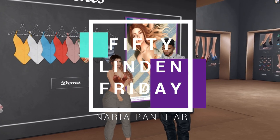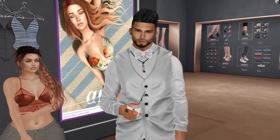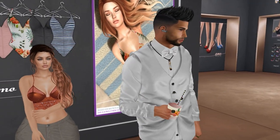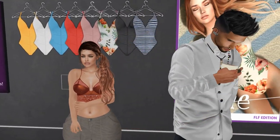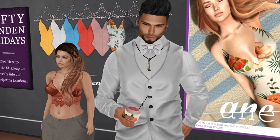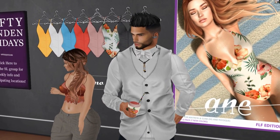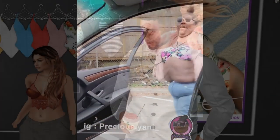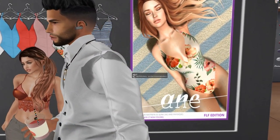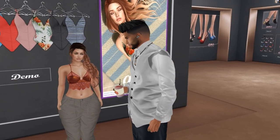So we have Victor today with us again. And if somebody is asking, he was the dragon on my first 50 Linden Friday. Somebody figured out that was you. I'm a shapeshifter. You look fancy today with your cocktail. It's Friday, what do you expect? I felt fancy-ish. Sort of, kind of. But I feel like I should order a cocktail at you. Sure, what do you want? You want a beer? You want a drink? What do you want?